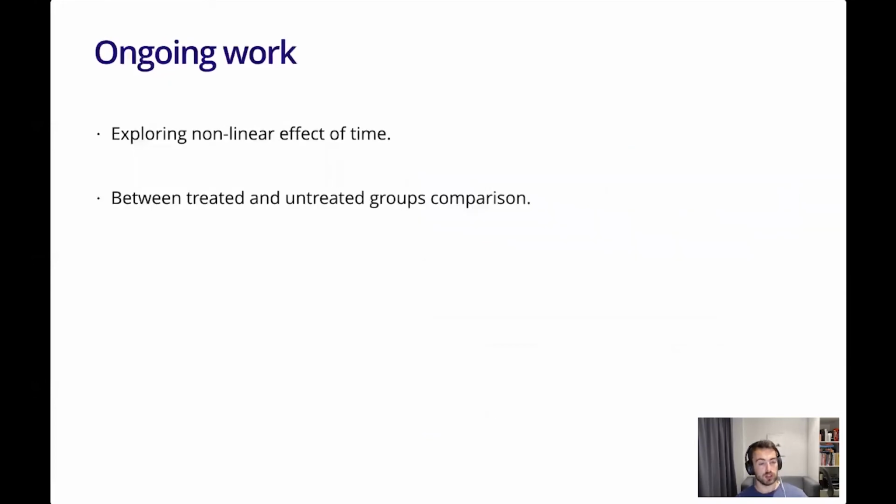So in conclusion, these preliminary findings suggest that EVAC after is a disease-modifying therapy for the treatment of cystic fibrosis in patients with a G551D mutation. As for next steps, we are currently exploring other model structures. In particular, we are extending the analysis to check if FEV1 progression is better described by a nonlinear effect of time. And we are doing so by adding some splines in our model structure.